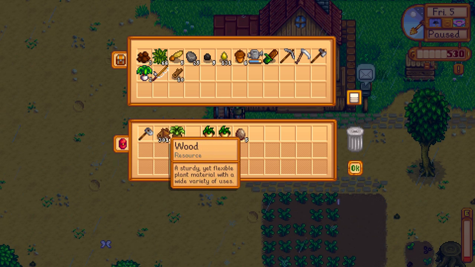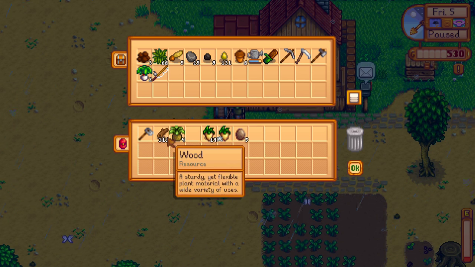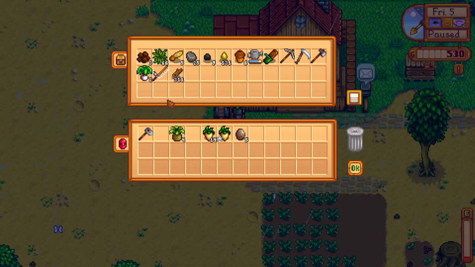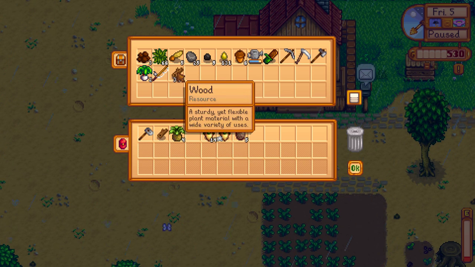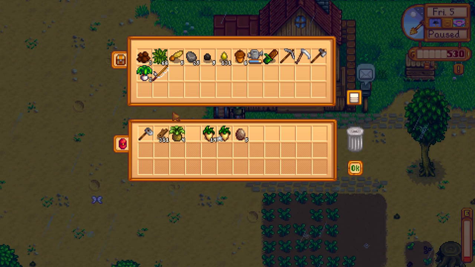Only 300, though. Oh, yeah, if you want to move all the objects from one location to the other, use a left click. And if you want to move one object, use a right click. So right click would be 1, 2, 3, 4, 5, 6, 7, 8, 9, 10. If you want to move half of the objects, hold down shift and right click, so it moves half the objects.